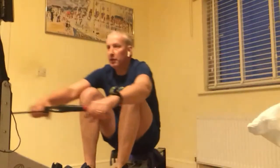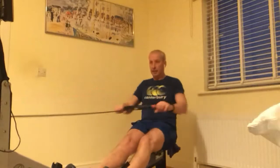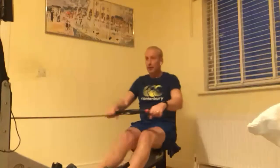So let's put our focus on our technique. To just hit those bars at the half slides. Just think about rowing with your legs. Drive with your hips. Your core is strong.